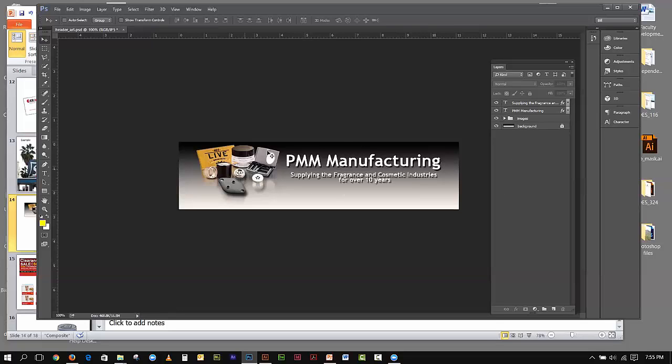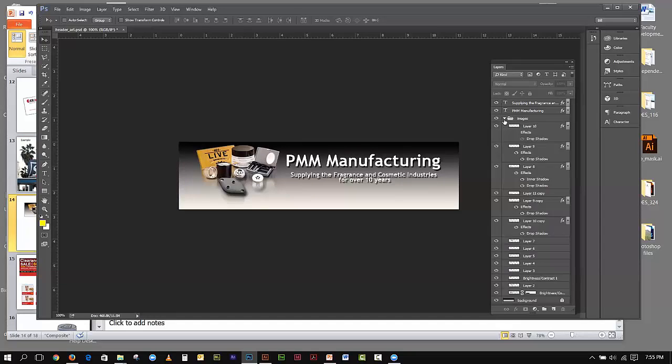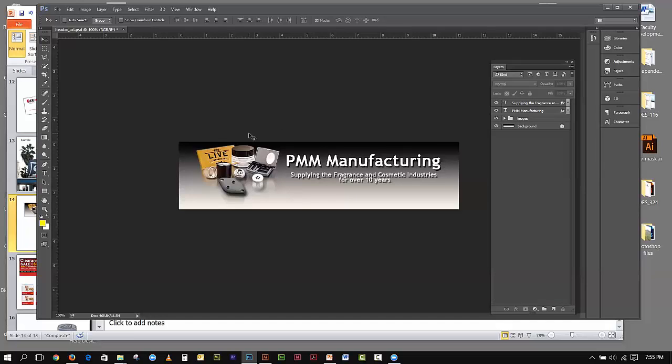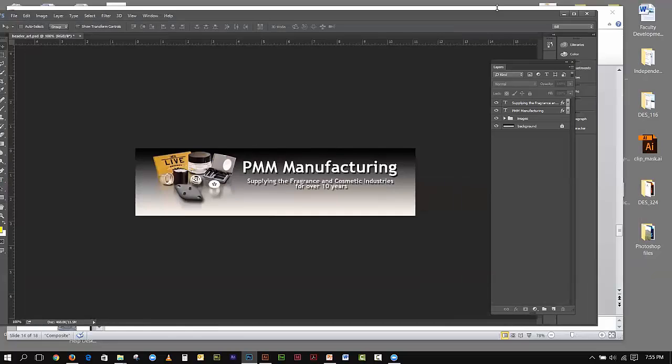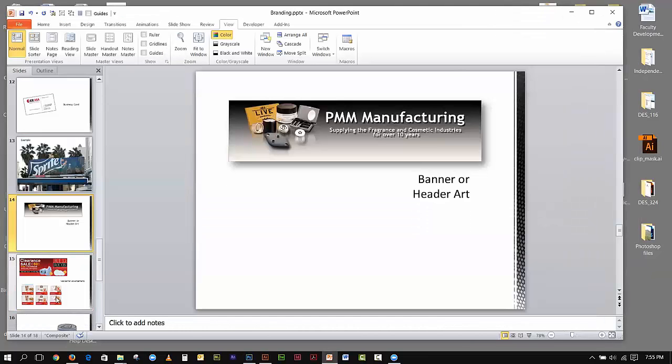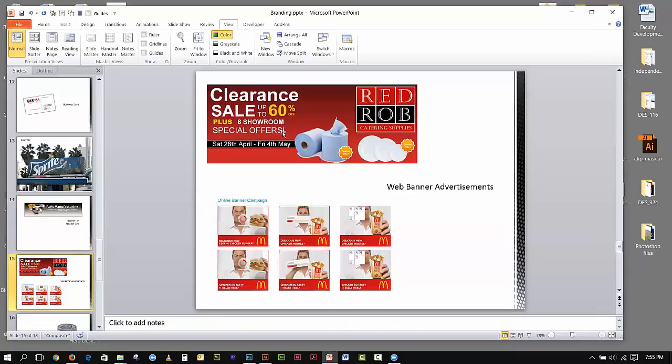So again, this is just to show you how you could possibly approach doing a piece of header art. The same thing could be accomplished in Illustrator. The reason I did it in Photoshop was because it was relying heavily on silhouetting and doing some constructive work with the backgrounds and stuff like that. So that's why I did it in Photoshop as opposed to Illustrator. I do try to do a lot of this stuff in Illustrator. So that's another thing that you could do. Now these pieces of banner art, these are web banners.